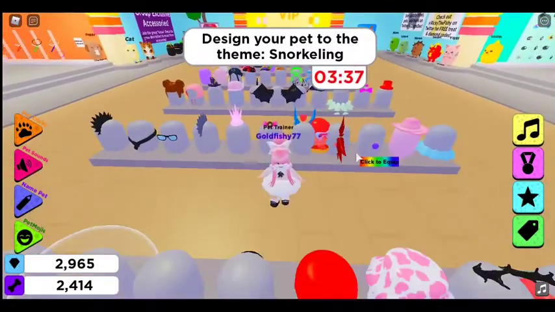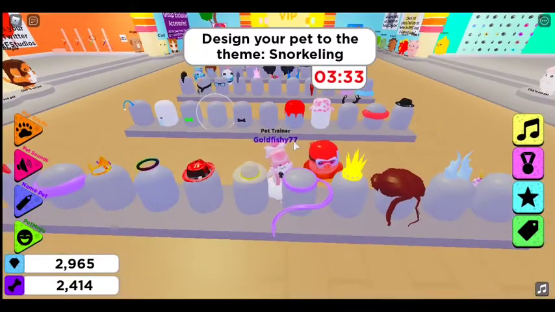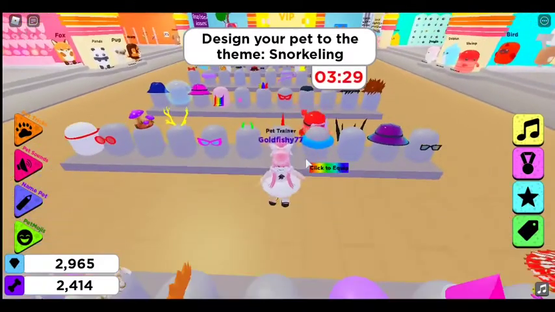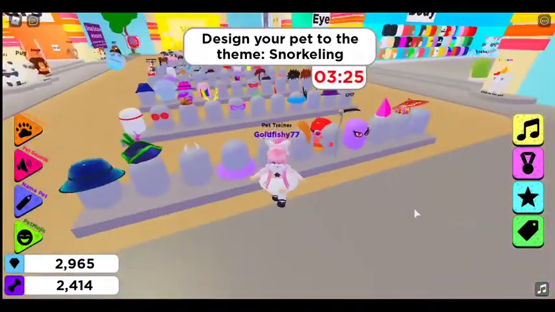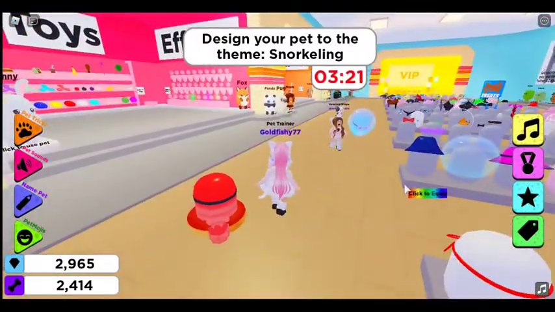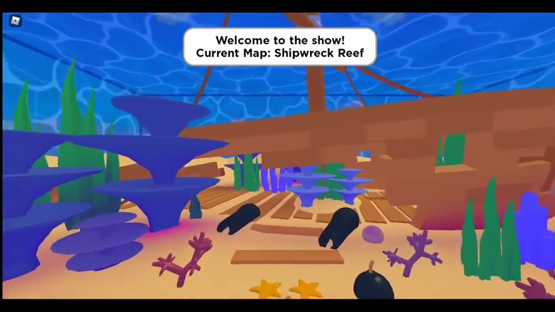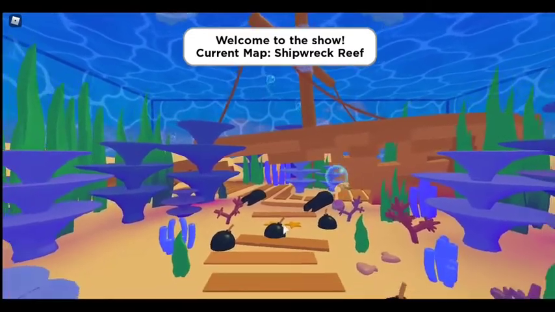What else? This is the other rainbow trail. I can do a bubble. Rainbow trail. What is that? Okay, never mind. All right. Shipwreck Reef. The perfect map with bombs.